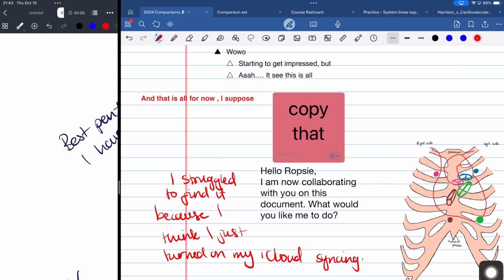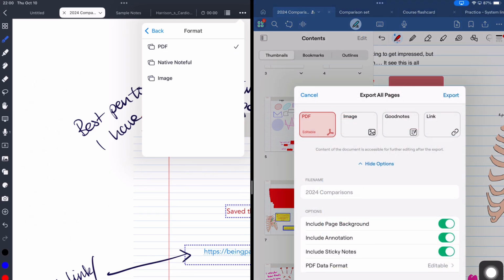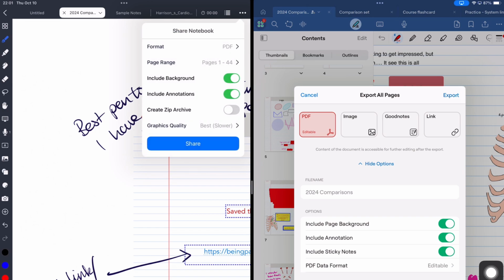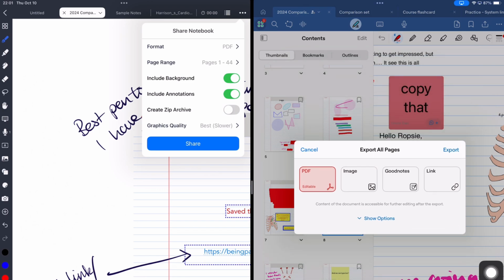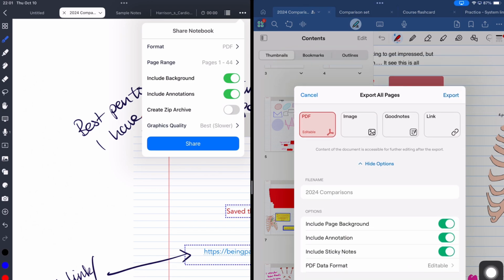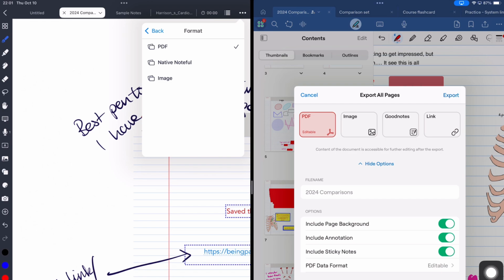Noteful doesn't have collaboration, obviously, in case that wasn't clear already. In 2024, you probably shouldn't be thinking about exporting your notes from your handwriting note-taking app. I doubt it's going to change, ever. These apps don't play well together. So what you create in Goodnotes only remains editable in Goodnotes, and that applies to every other handwriting note-taking app.